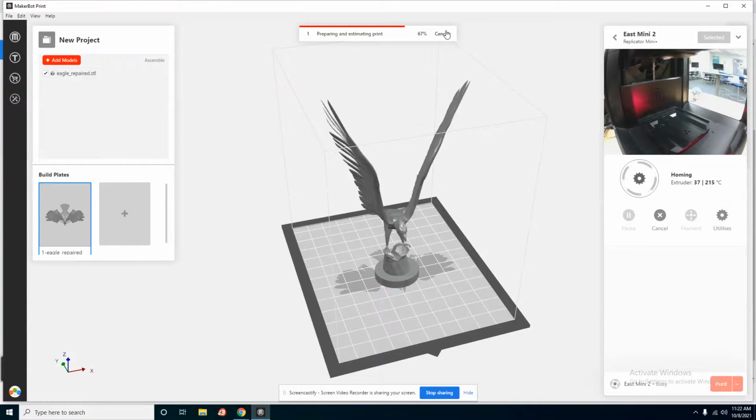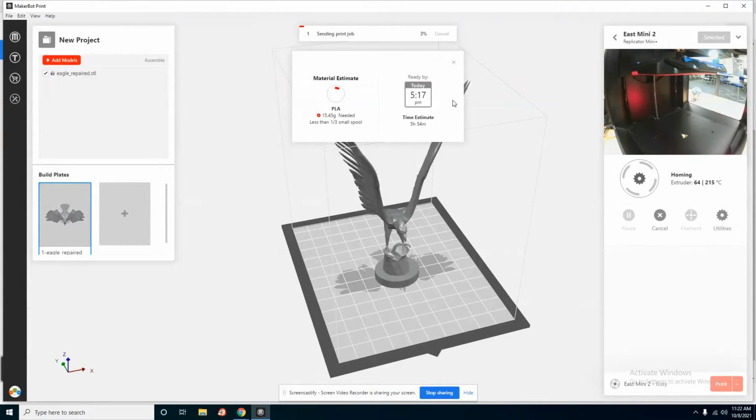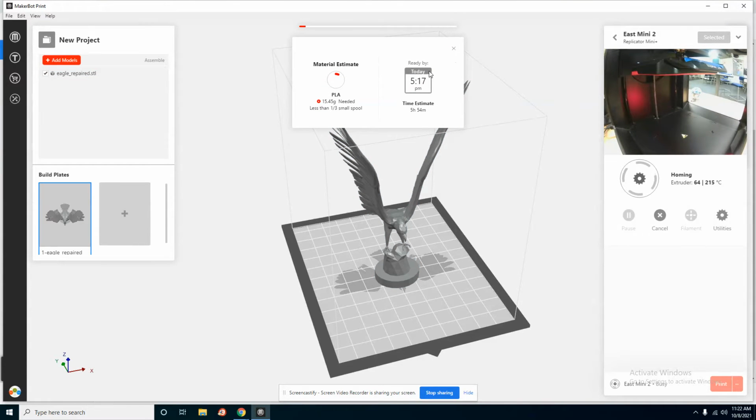After it's done sending the file, it'll give you an estimate on when the print job will be complete. Don't worry, we're used to these printers running overnight or into different periods. You can come back the next day and grab your finished print when it's done. So, for example, this won't be done till this evening around 5:17. That's okay. We'll grab it the next school day and be ready to go.